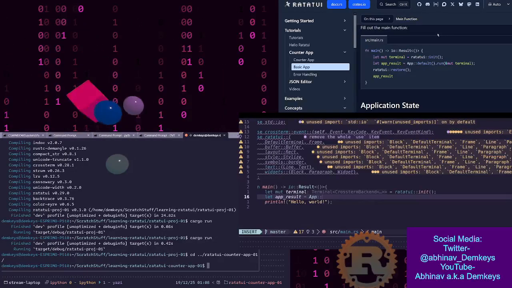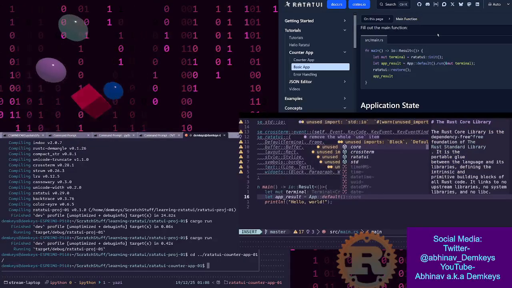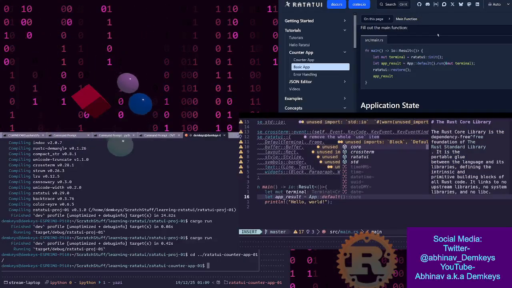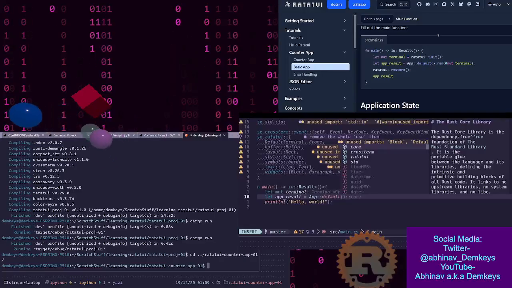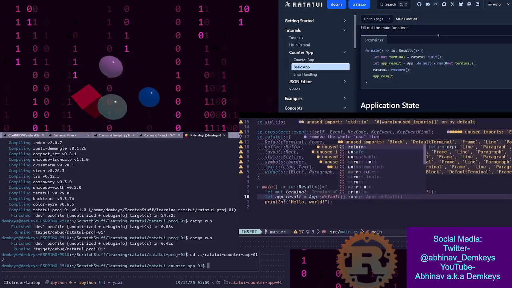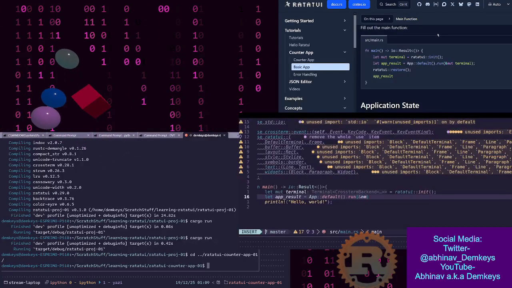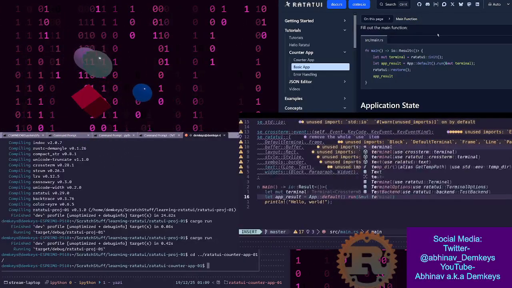Okay, let's type it out and see if IntelliSense gives something. Dot run. Okay. Mut terminal.